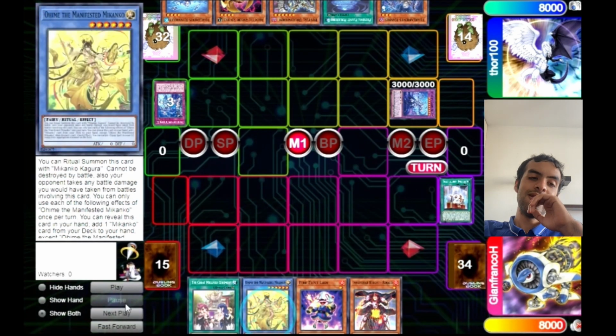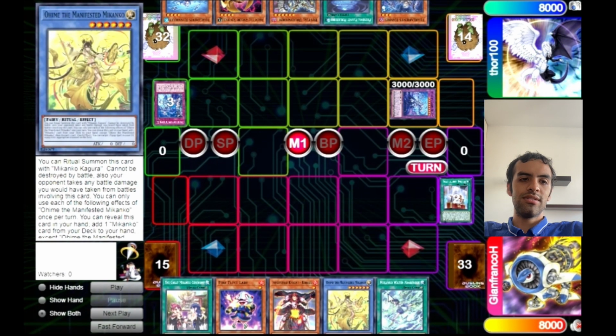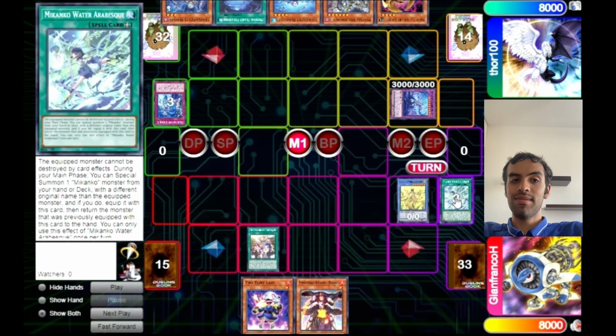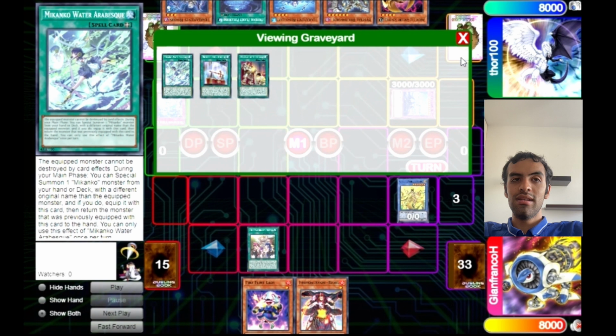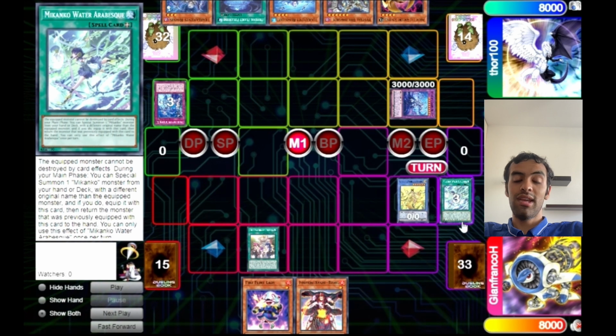Because now we have, I mean, yeah, that was impressive, but we can keep going. We use this to search this, and discard this. So why would we do that? Pretty simple, because now we don't need to use Ceremony to mill it. We already have it in the graveyard, that's good.